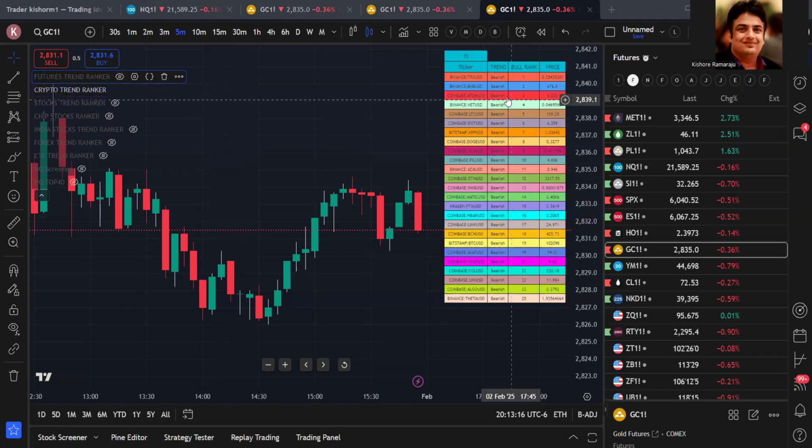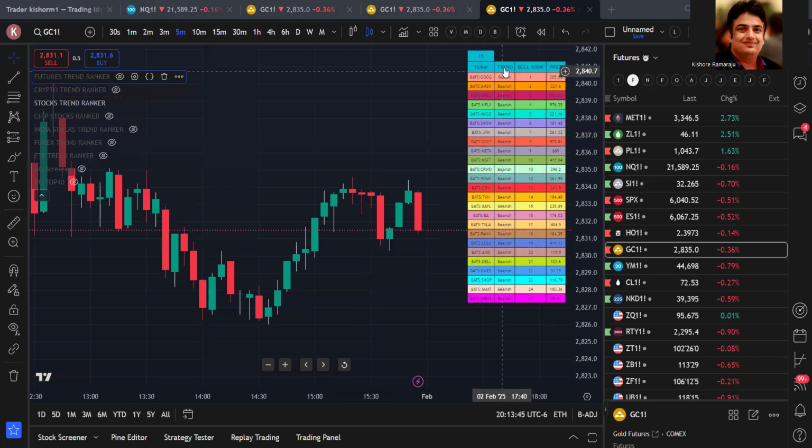Then you have crypto, right? Same thing. If you see crypto, TRX is very bearish. Now all the cryptos are bearish on Friday, so it is telling that. But if you put your money on TRX on a short, you will make more profits. BNB is second bearish. Atom is third, right? Nearly everything is bearish here. So yeah, this will help you for the cryptos.